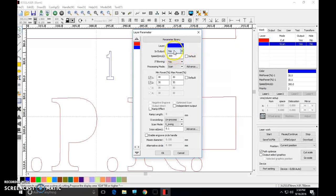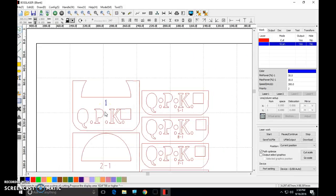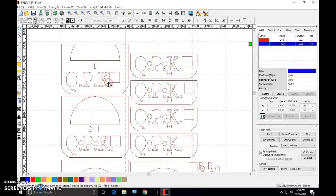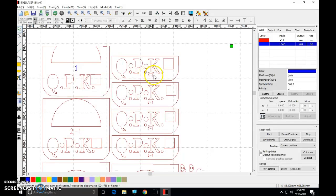Make sure that your output says yes, that your speed says 300. Some of you, it will not say 300. Make that change, okay? We want this to say scan. We want these powers down here to say 30 in each of them, okay? Make sure that's all correct. Good. Now, I'm gonna have you do that for all of your other slices, okay? Come in, adjust all of these numbers, each of them.